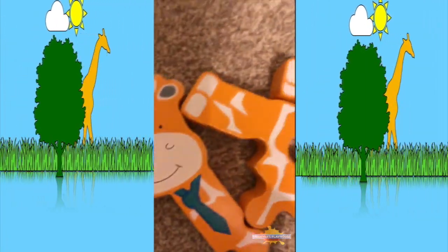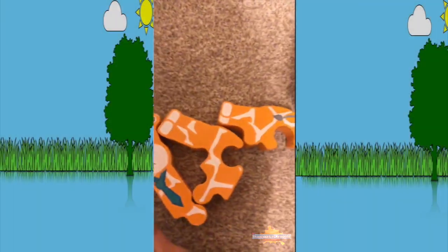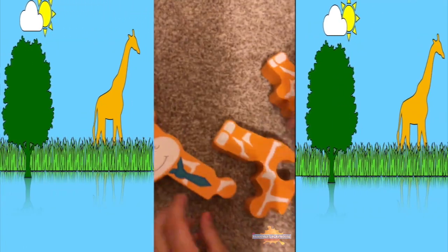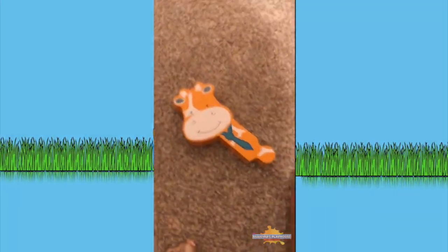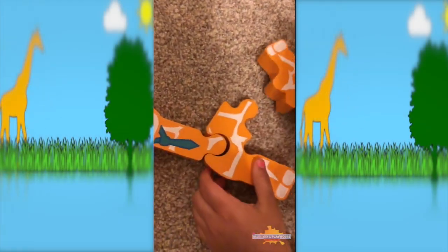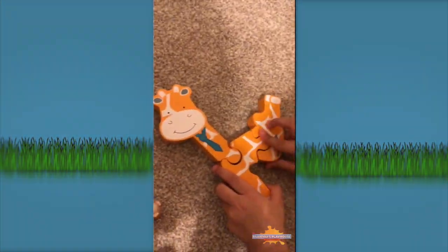Hania, will you do the puzzle please? Will you try and make the puzzle — which one's the first piece? It is that — the giraffe. So we got the giraffe's head, yeah? Yeah, we got it with the other side. And we got one of his legs. And there's a leg here.